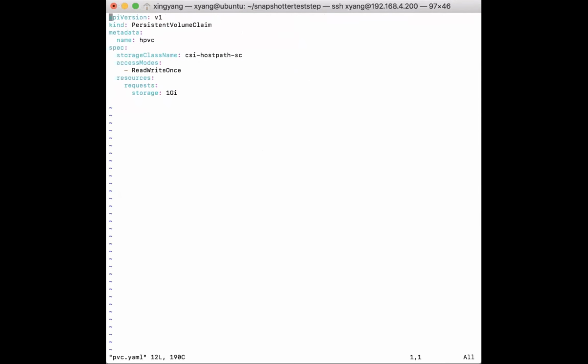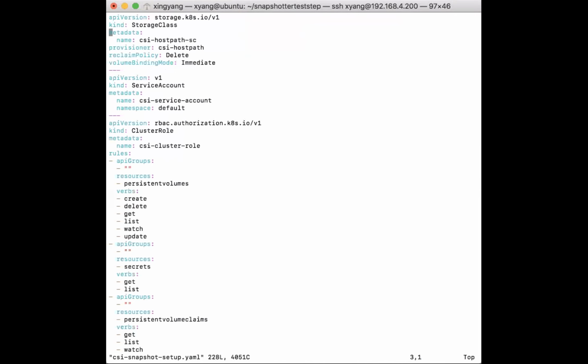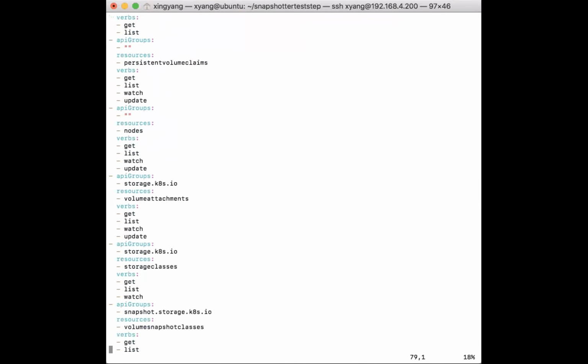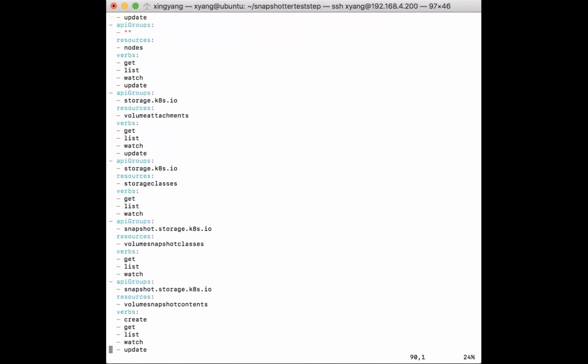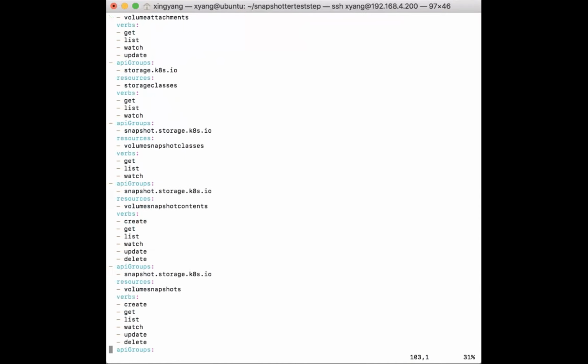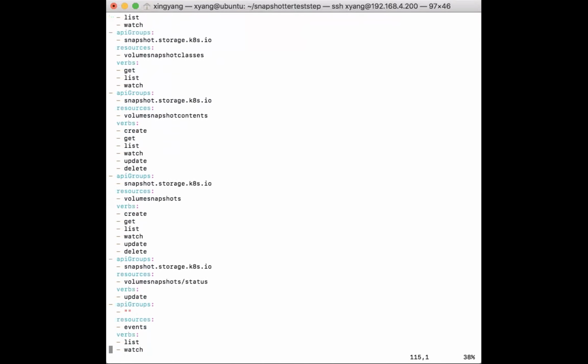Yeah, so this just points to the CSI host path, and I think the setup is very similar to what Jing has shown. So here, we have a volume snapshot class, volume snapshot contents, volume snapshots, and volume snapshot status.